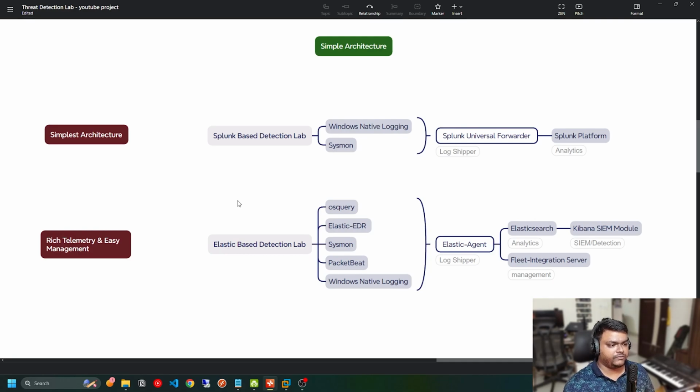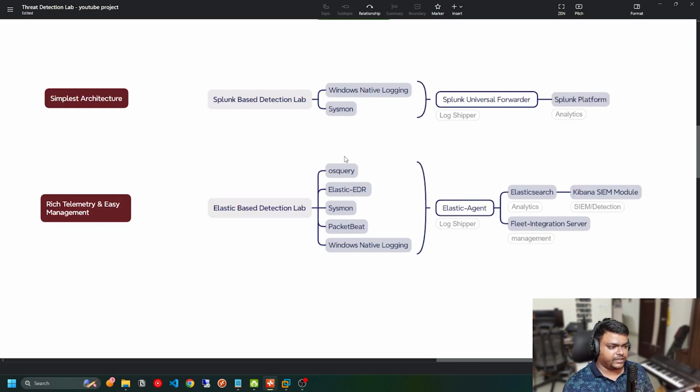Go and explore all of them, and essentially we'll see how to build a pipeline that can help you send data to whichever platform you want to choose, and we'll build a more comprehensive pipeline. But for starting, you can see there is a Splunk-based detection lab with a very simplistic routing path. You have Sysmon and native Windows logging forwarded via the Splunk Universal Forwarder to the Splunk platform. Or if you want to start building your Elastic-based threat detection lab, you can use the multiple different technologies that Elastic Agent has to offer as integrations, and then use it to send data to Elasticsearch and use the Kibana SIEM module to have a detection-based lab, right? A SIEM-based lab, or SIEM at your disposal. So these are the two ways you can build a detection lab.